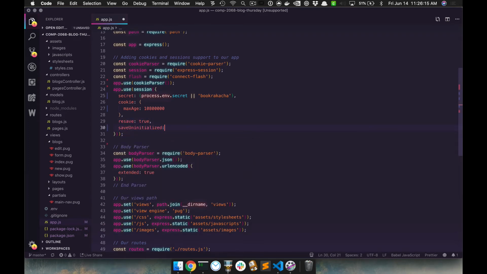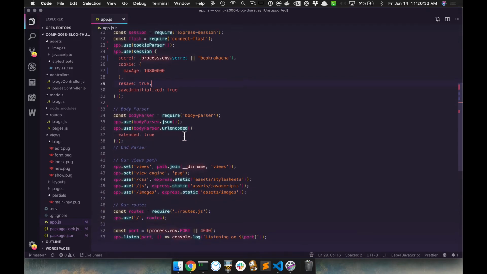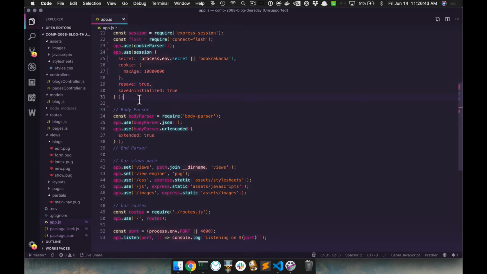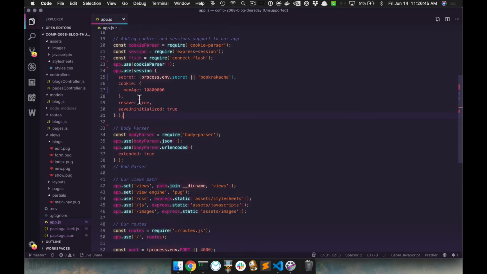And then saveUninitialized true. What that basically will do is when the app loads up, if we don't currently have a session in progress, and we go to use the session, it will actually initialize a session and immediately save it for us, and then we'll have that session going forward, which is what we want because the Flash messaging system really isn't based on being logged in or anything like that. We want to make sure the Flash messaging system works even if they don't currently have a session. We'll just create them a session and everything will go from there.